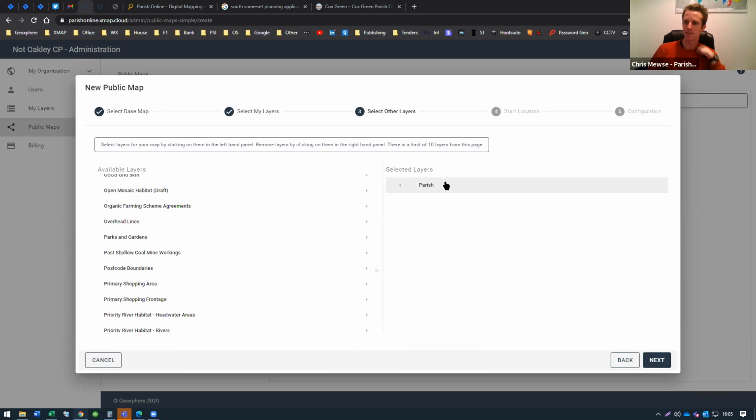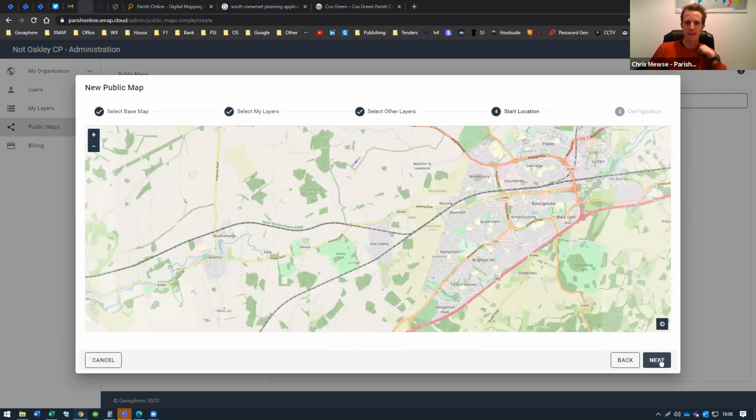So that's now selected. My next step is to set my start area. I'm going to leave that as it is because by default, it's going to set it to your parish boundary. We can always come back and tweak this later if it looks a bit weird. So I'm going to leave that and click next.